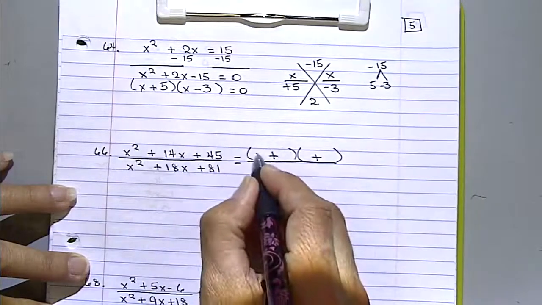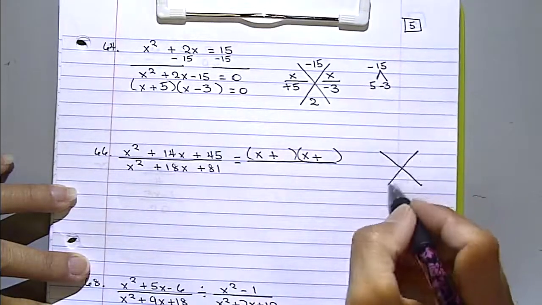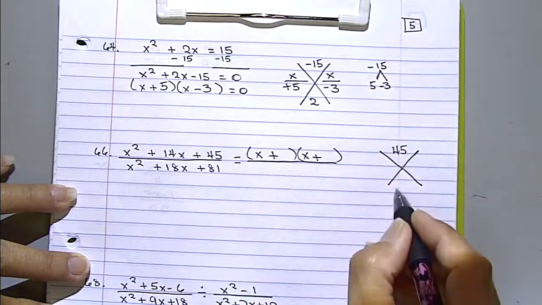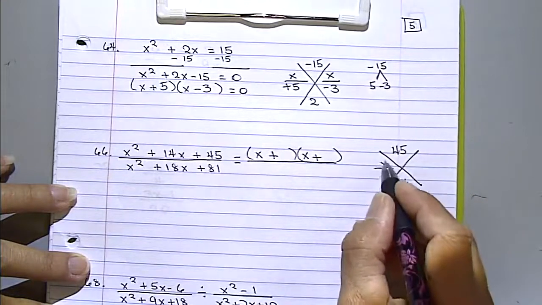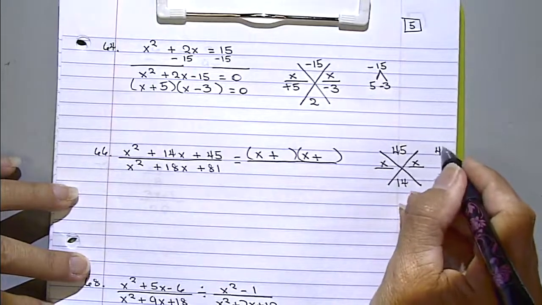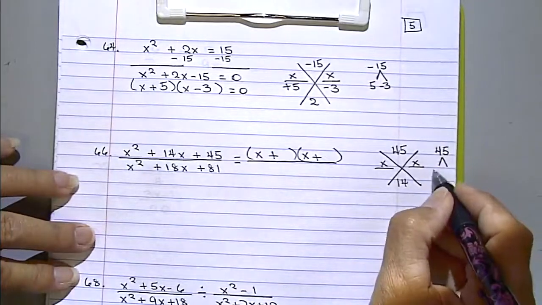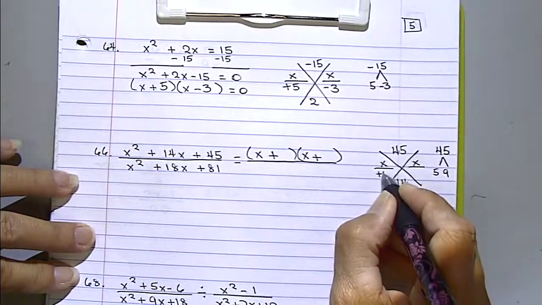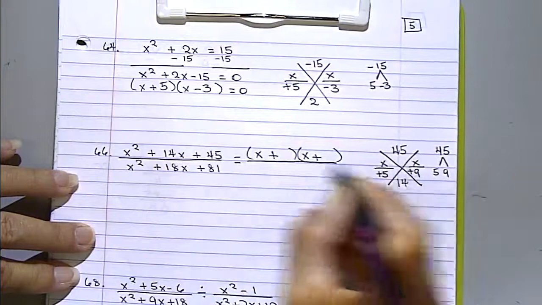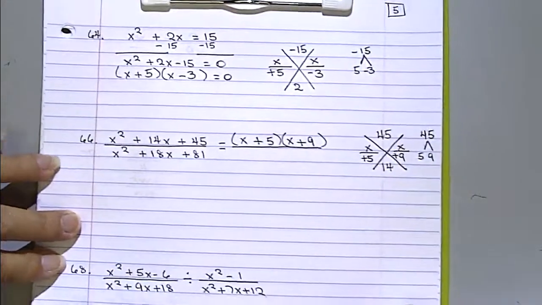It's going to be positive, x and x. And I'll come over here and do this factoring. 45, 14, x in the numerator. And what factors of 45 are going to add together to give me 14? 5 and 9. If you see it, you don't have to write all this out, okay? Foil it to check it, but we're skipping that because of time today.